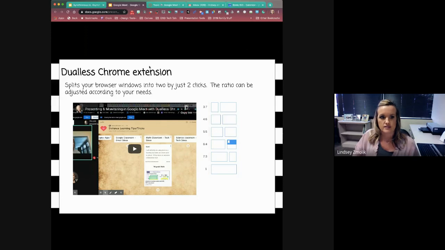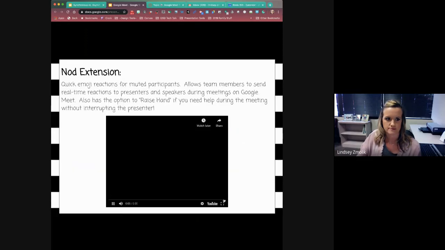If you use this Dualless extension, you can choose the ratio of the screen sizes that it will show you. So you could have your presentation in a smaller screen, or maybe the participants in a smaller screen and your presentation in a larger screen, so that you can see what you're presenting and still see your attendees at the same time. So that's a very useful extension.